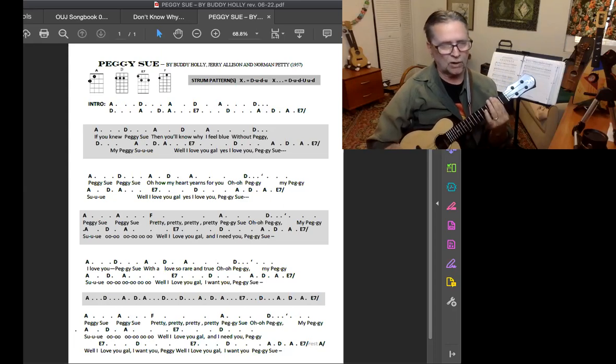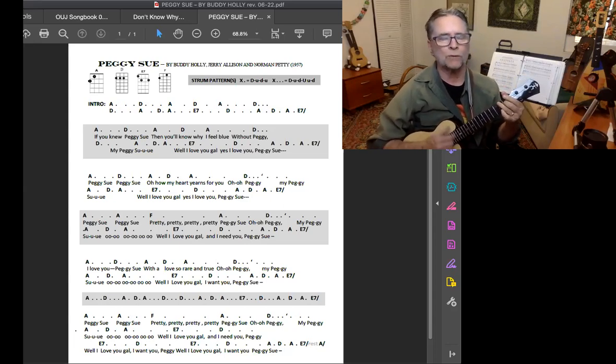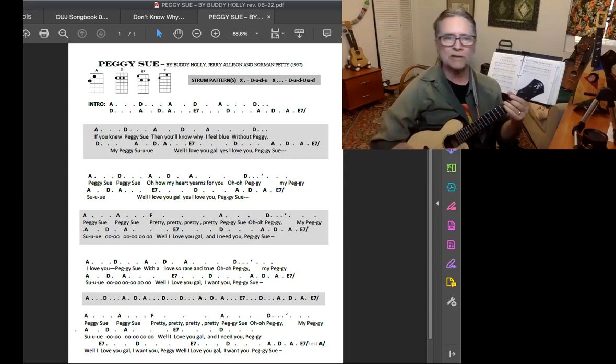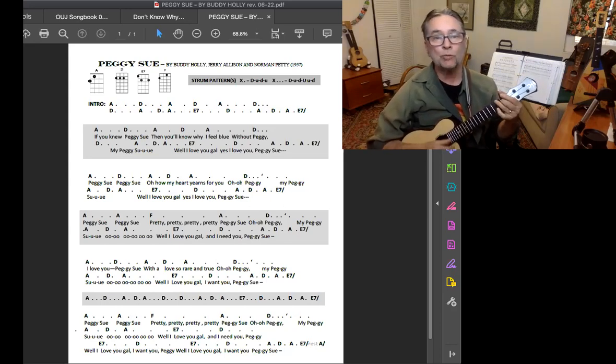Beautiful. Okay, now, let's talk about Peggy Sue for a second. It does 4 chords, 4 beats, 4 chords. It is a 4 chord song. 4 beats, and 4 beats, and 2 beats, 2 beats, 4 beats, and 4 beats. 4 beats, down, down, up, down, down, up, 4 beats, E7, a D, and an A, D, A, E7.